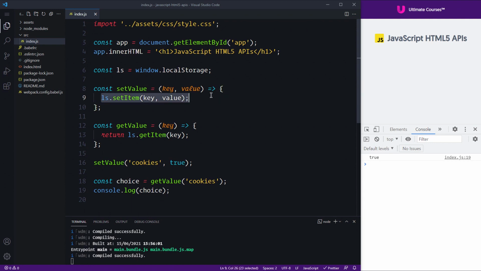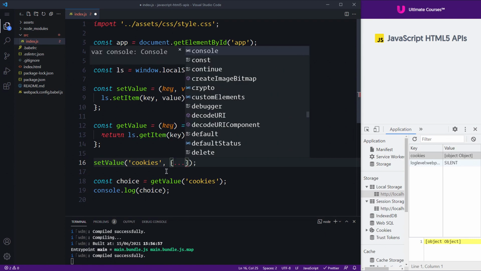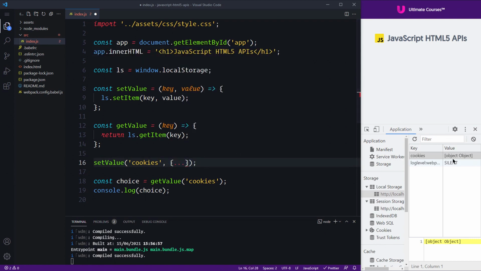So on the way into local storage is where we essentially want to convert this value over to a string. Now this is being done automatically for us. However, the difference comes when we do something like this and want to pass an object in. You can see that we have this object, and if I jump into my application, we are in fact storing this object. Now what local storage is doing under the scenes is calling object.toString. That then gives us this object, which if you imagine this is a more complex data structure with lots of information inside, all of that has just been lost as soon as we try and set it as a string.